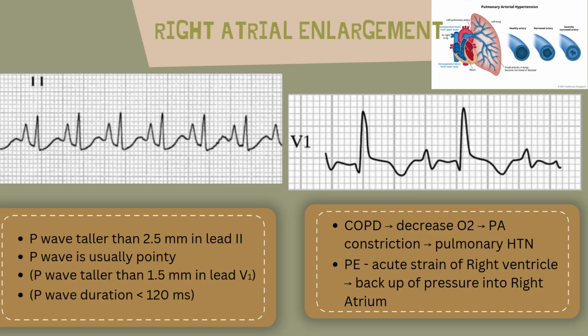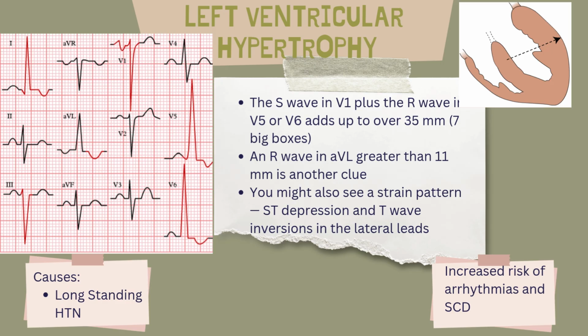Now let's zoom in onto the left ventricle, the powerhouse that pumps blood into the entire body, and let's discuss left ventricular hypertrophy. If systemic blood pressure is chronically high, the left ventricle has to work harder to push against all that resistance. What does the heart do in response? It adapts. It adapts by growing more muscle. That thickened wall generates more electrical activity, and that shows up on the EKG as increased voltage.